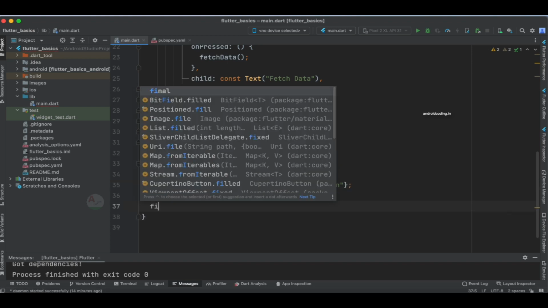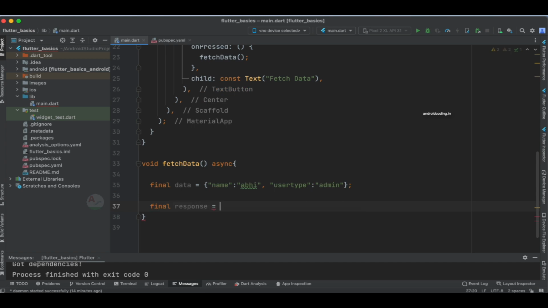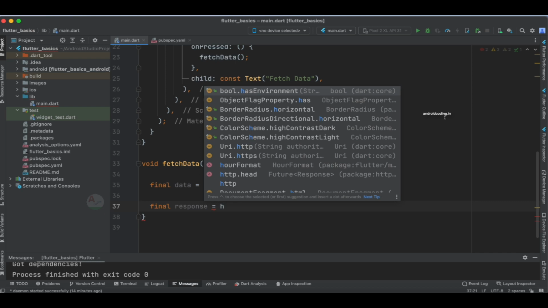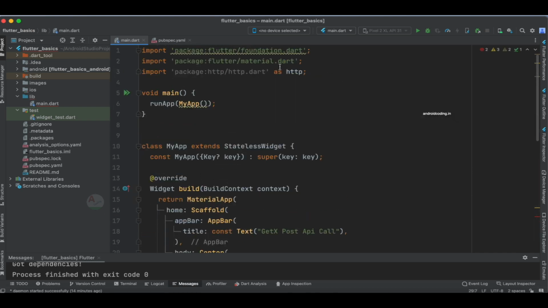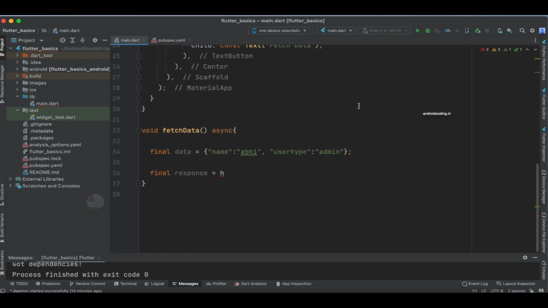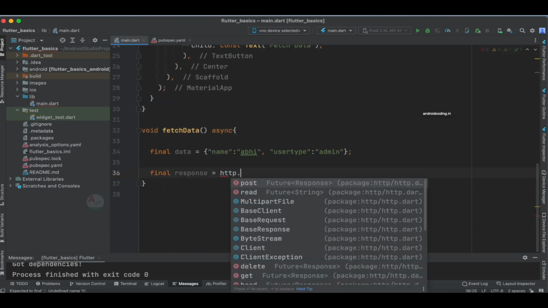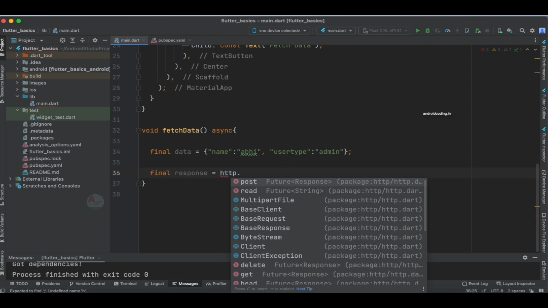Now let us create a variable to track the response. We have declared HTTP as our dependency, and this is a redundant import, so we can just remove it. With HTTP dot, you'll get the API calls like post, delete, get, read.